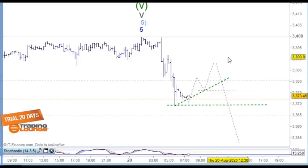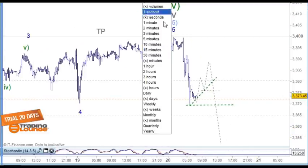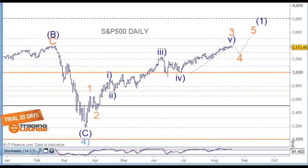And the next thing is, well, how far can this actually come down here? So there's a couple of things I want to have a look at. Obviously, we'll just go back to the daily chart first. Looking at this particular move here, first of all, what I can say is that double tops are never the end of the bullish run. But the question is how far they pull back.